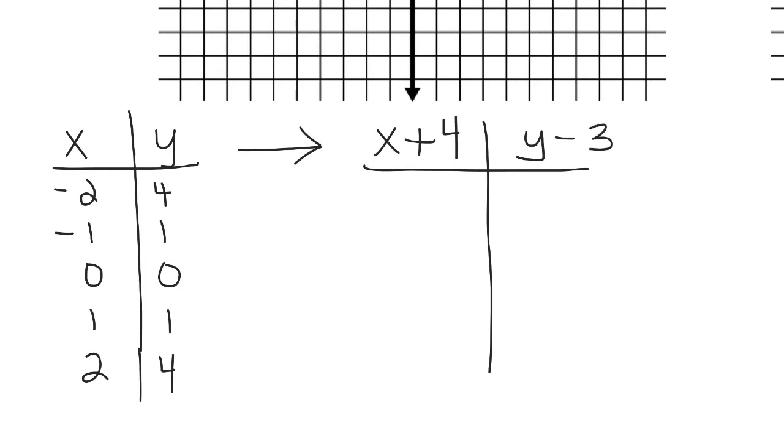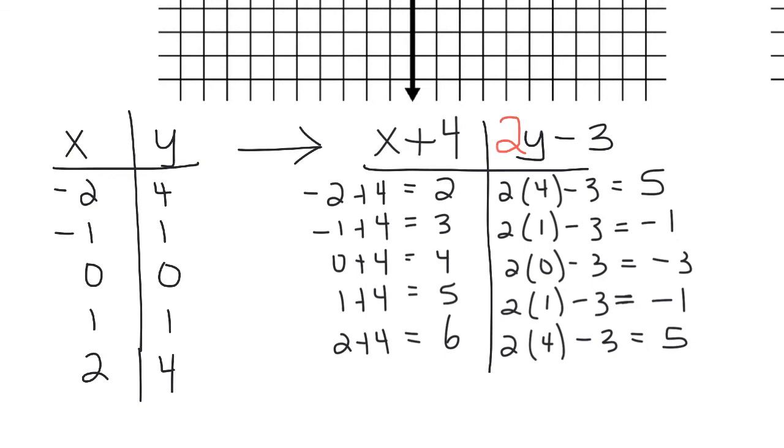So now the last value that we didn't touch upon was the a value, and we had an a value of 2. Now an a value of 2 corresponds to a vertical stretch, but then how does it correspond to our table of values? You're actually going to multiply all of your y values by 2. So first you're going to multiply your y values by 2, and then you are going to subtract 3. Multiplying your y values by 2 is going to allow you to see how your parabola is going to get stretched out once we graph it onto our grid. Because remember that an a value of 2 corresponds to a vertical stretch.